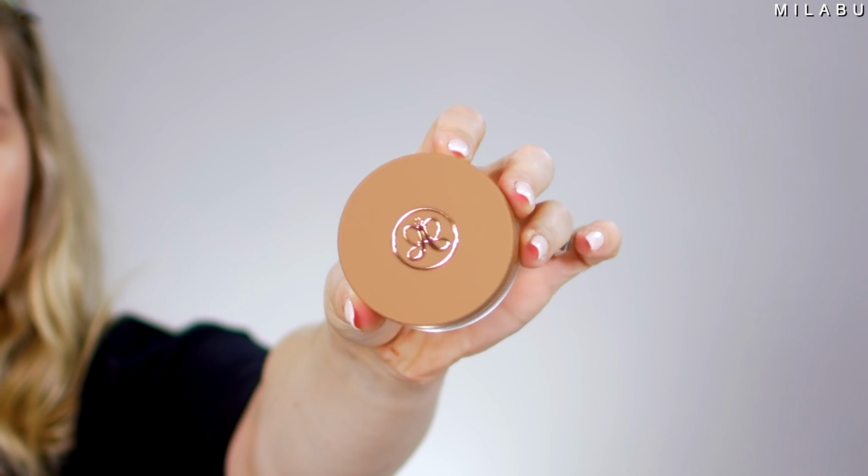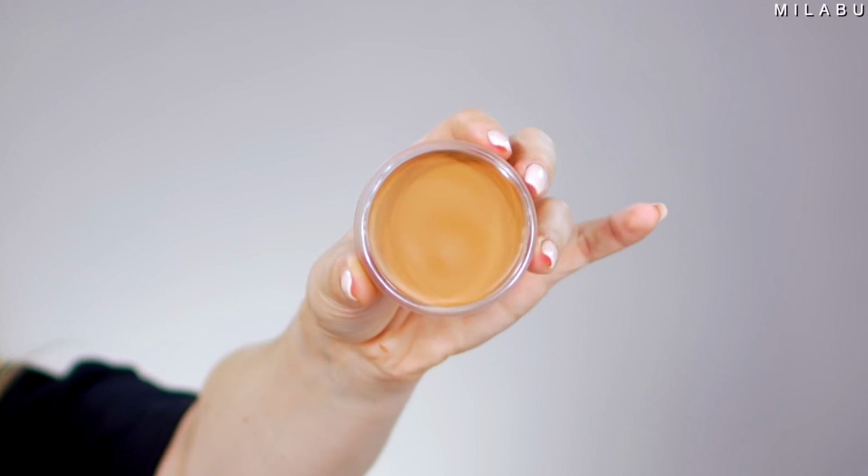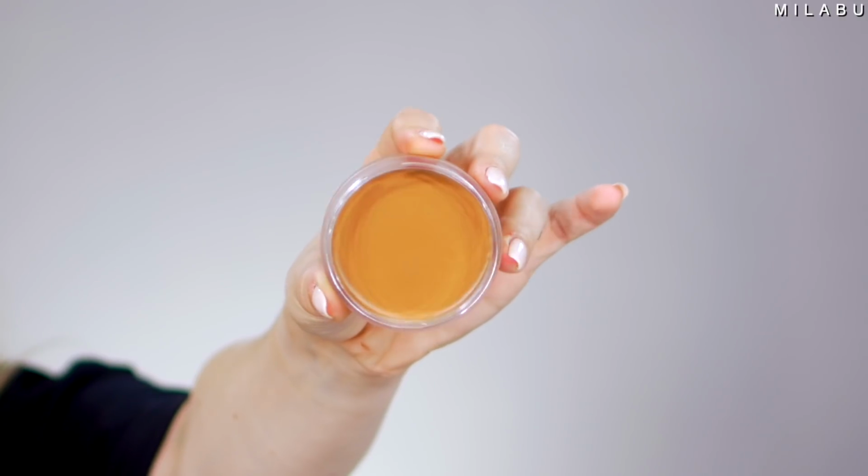Let's move on to bronzer. I have two bronzers that I really want to play with. First bronzer is by Anastasia Beverly Hills, and this is her cream bronzer. I have two shades. Each shade retails for $35. This is a weightless cream bronzer that warms up skin for a sun-kissed dimensional color while also creating contour and a sculpted definition.